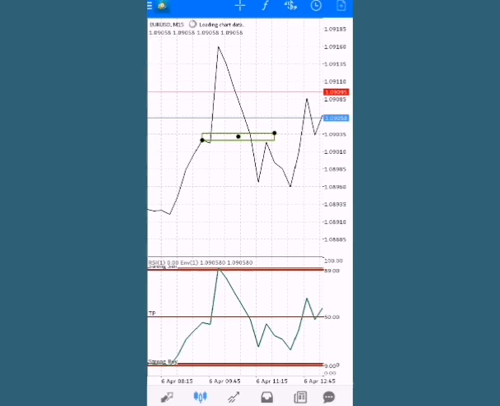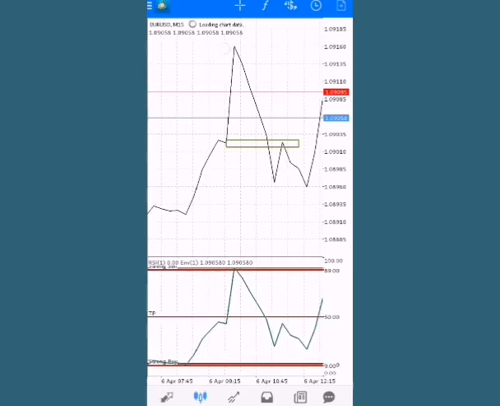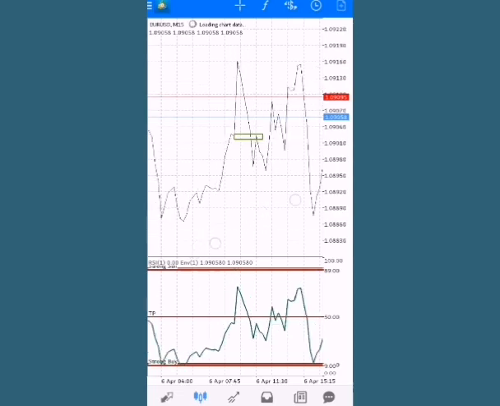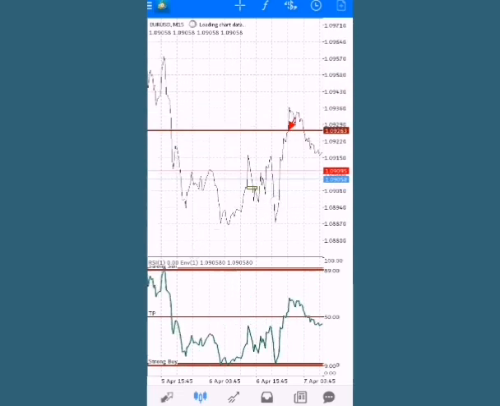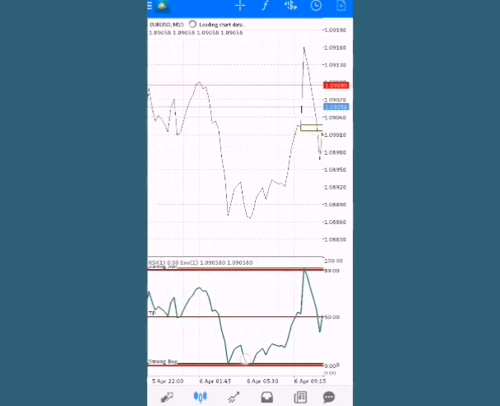So when price closed below this previous corner, you would have taken a sell. You put your stop loss above this highest point. Okay, just zoom out to see how things turned out. Having your stop loss somewhere here, I'm sure this would have been a poor trade because it went down to this point. Okay, so let's find another entry, another setup.